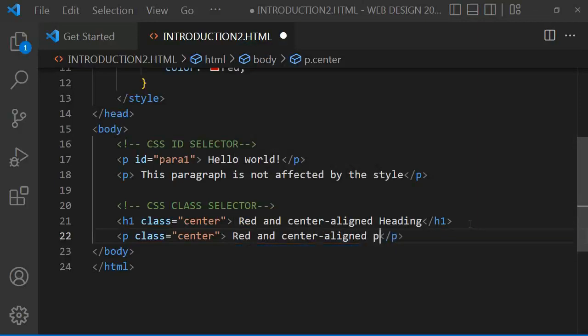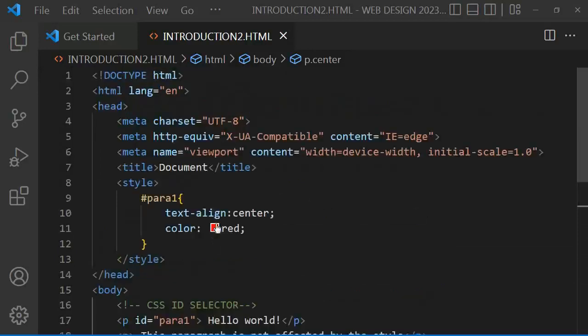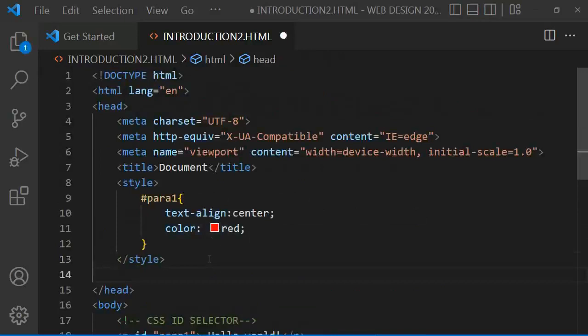So for h1, our h1 is showing red and center aligned heading. So h1 class center, red and center aligned heading. P class is center, red and center aligned.